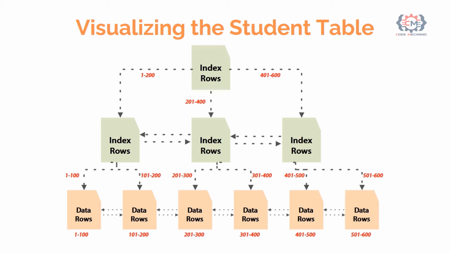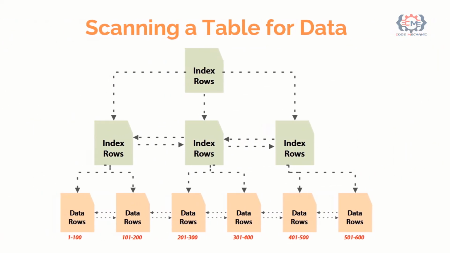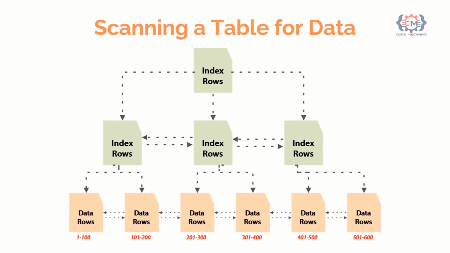This tree structure that SQL Server uses for storing data is very efficient as long as we are looking up data by how the data is stored in the table. In this case, by the primary key, which is the StudentID column. However, we often need to be able to look up the data by some other criteria. Say, in this example, we want to search for a student by their first name or last name. And this creates a problem.